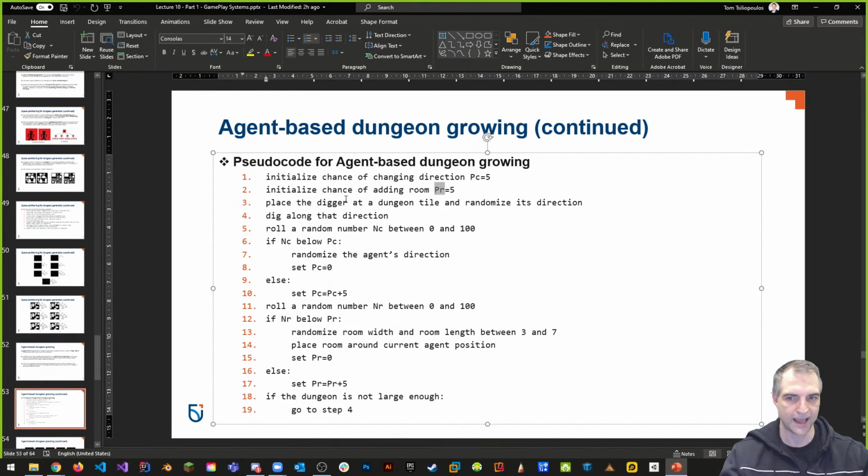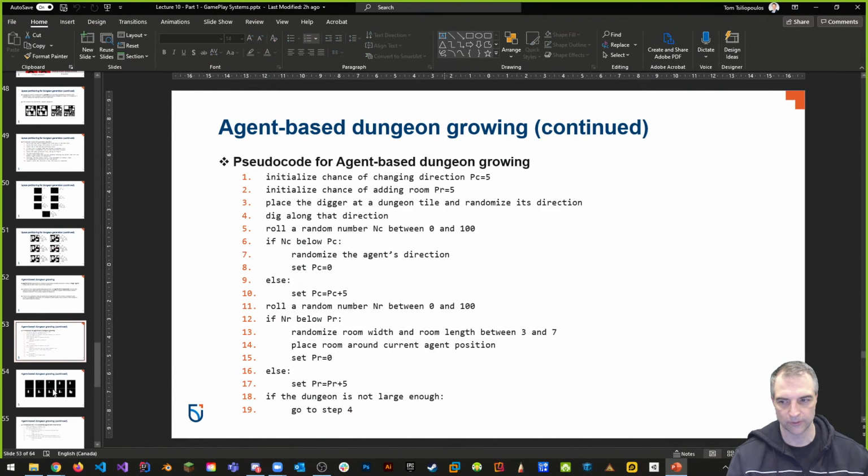Dig along that direction. So basically what you're doing is you're exploring the dungeon, right, as you dig. And then roll a random number between 0 and 100. If the random number is below the percentage chance of changing direction, then you want to randomize the agent's direction, right? And so on.